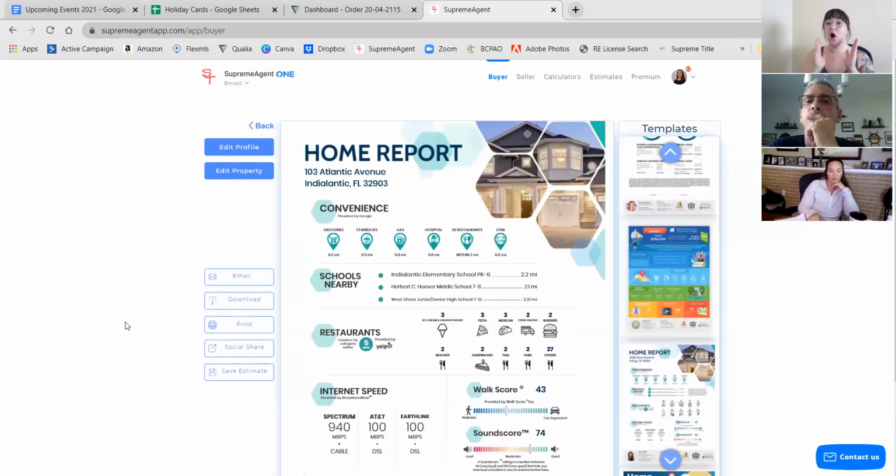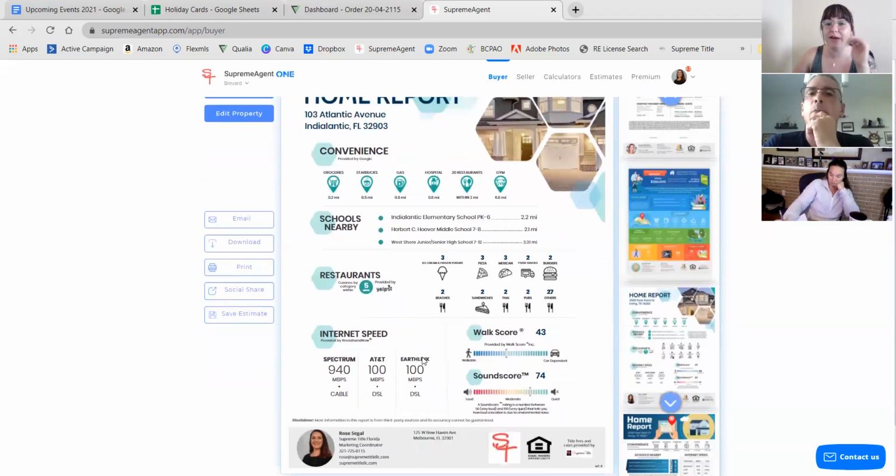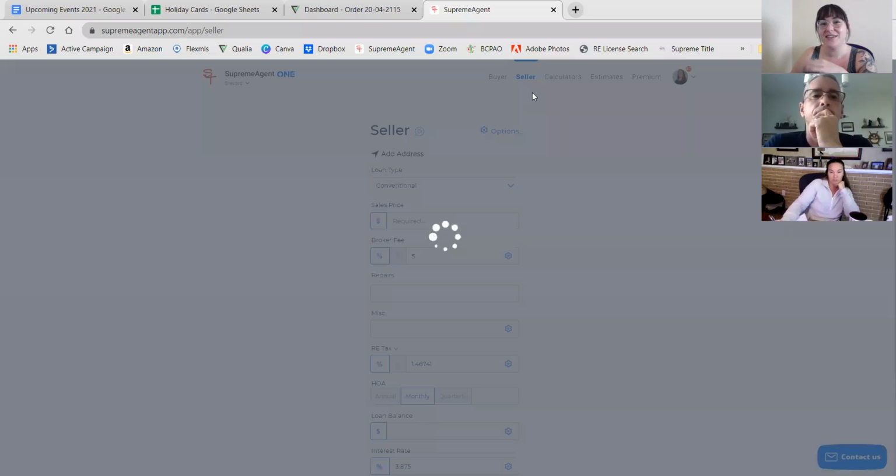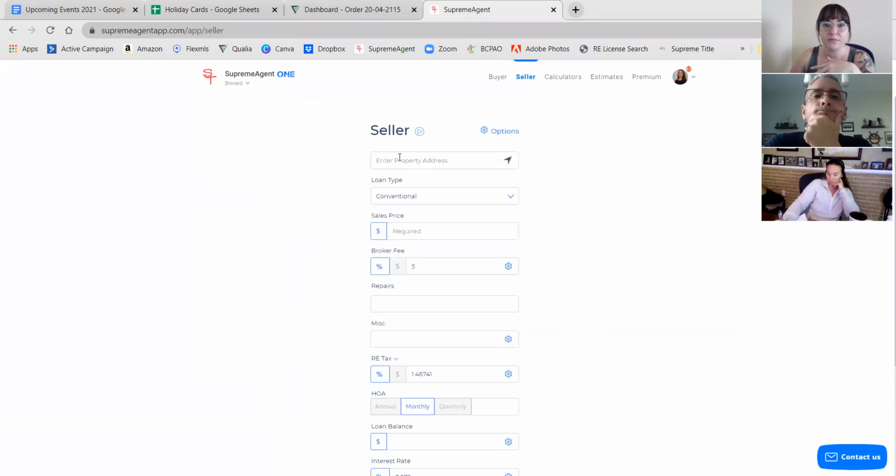So these are the home reports. Just to take a note, home reports are available only through the buyer tab. And when we go to the premium in the infographics, and I'll show you that later, but through the buyer tab or premium, that's how you get these home reports, okay? Not through the seller tab or anything else. So do we have any questions on the buyer side before I move on to the seller? Good, okay, awesome. So seller we'll go through a little bit more quickly.